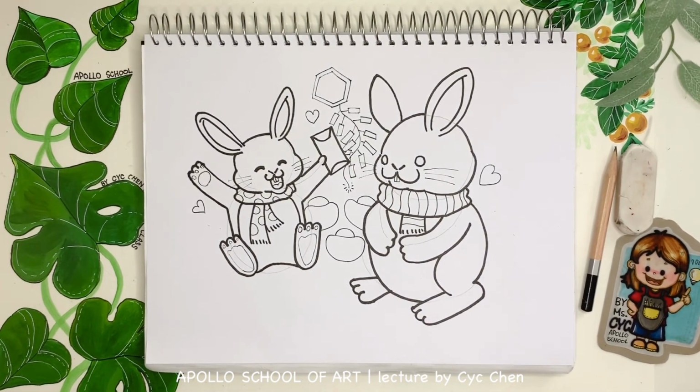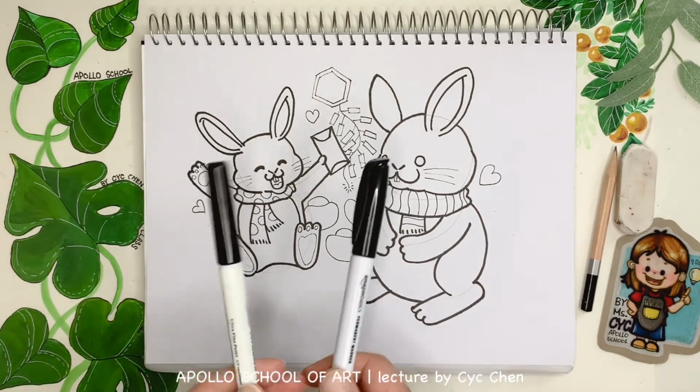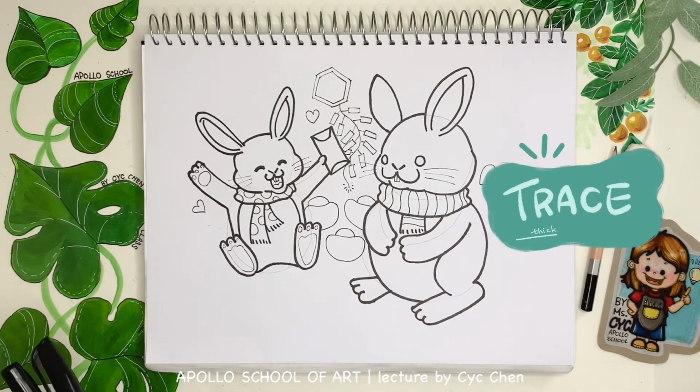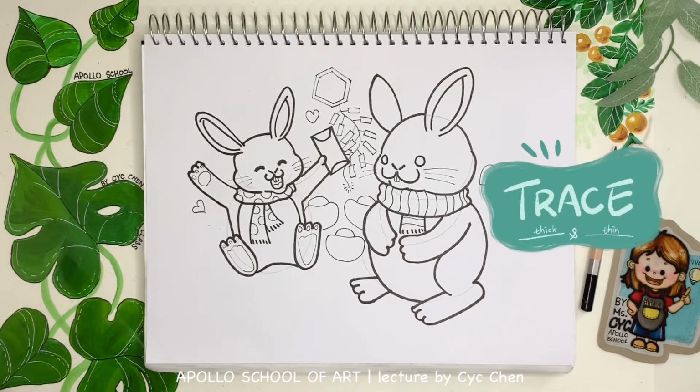Okay, feel free to pause the video right here. Finish the background, finish the decoration, and you can do the tracings. After you've done the tracing, you can keep playing the video. Then we will start to do the coloring all together.